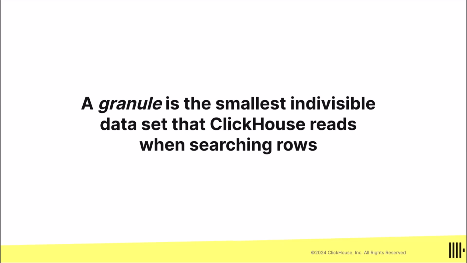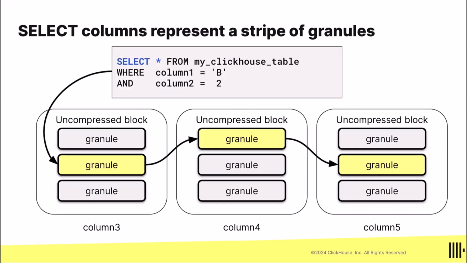Like, it's the smallest amount of data that ClickHouse works with. If you did have multiple columns, like here I drew on the slide, I have columns 3, 4, and 5. I don't even have a 4 and 5 in my table. But if I did, ClickHouse figures out which granules from each column to grab, and it puts them together, and it calls them a stripe of granules. Okay, that's not a huge concern. I just want you to understand how it works behind the scenes. I don't want you to get lost on that.